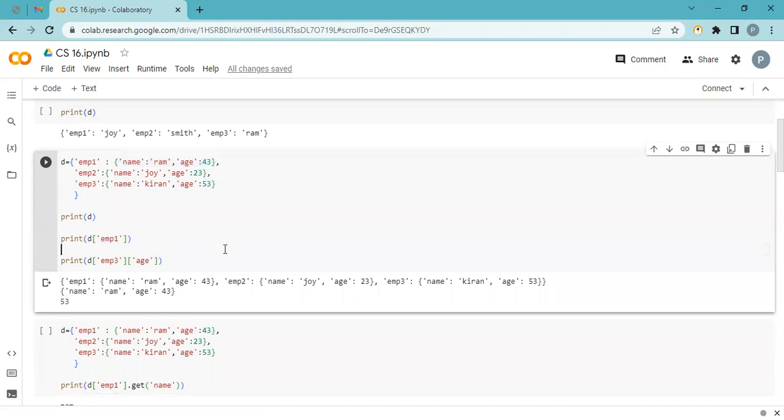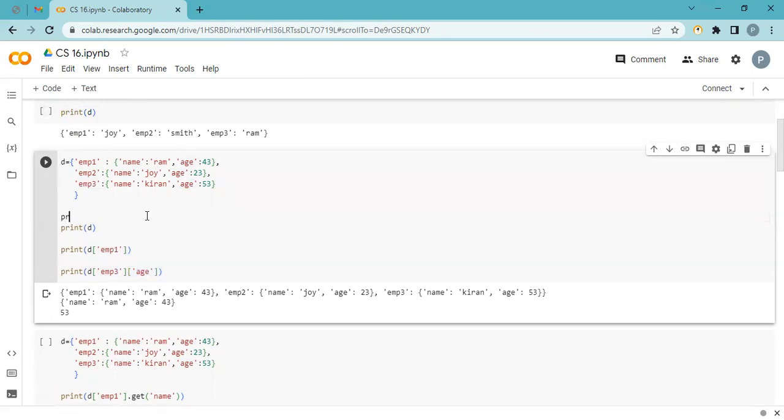But if I want to print employee 3 and its age, it's a key inside a key. So we have to use print D, my key, and then the inner key. I'll show you one more example.